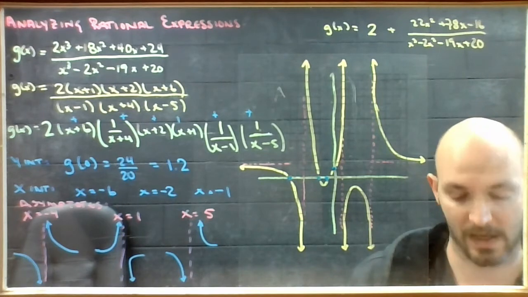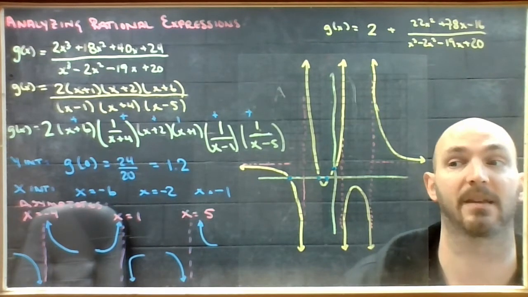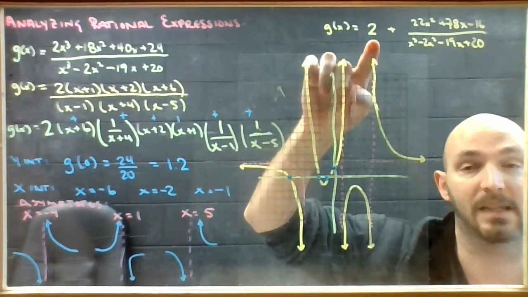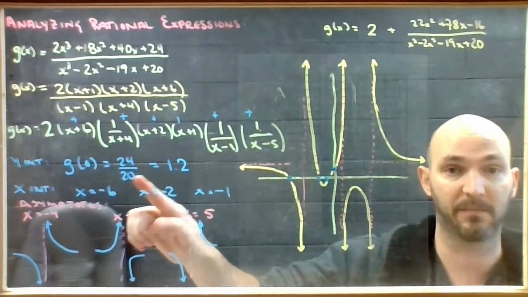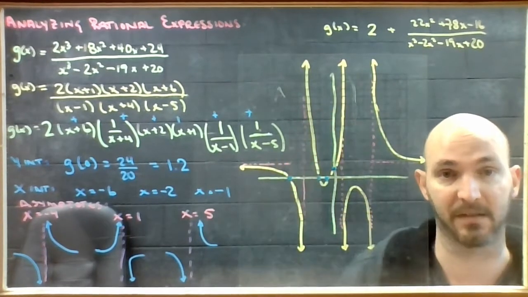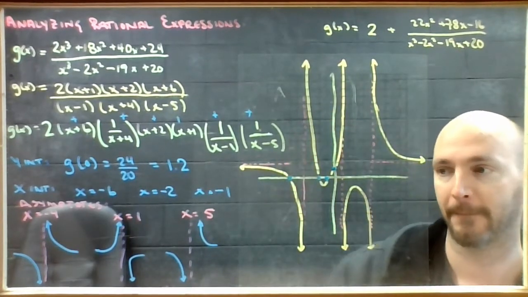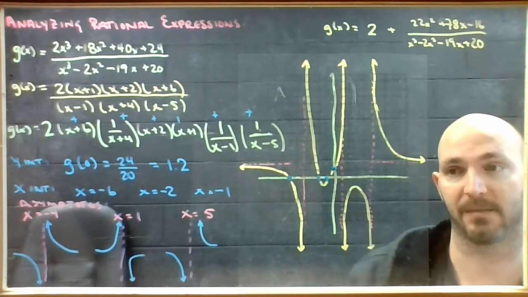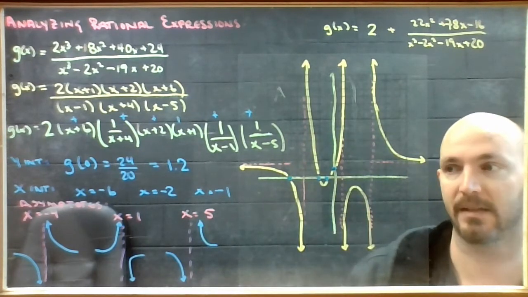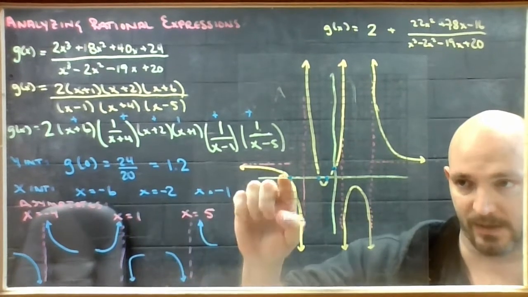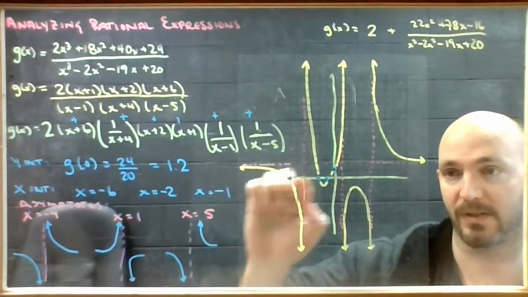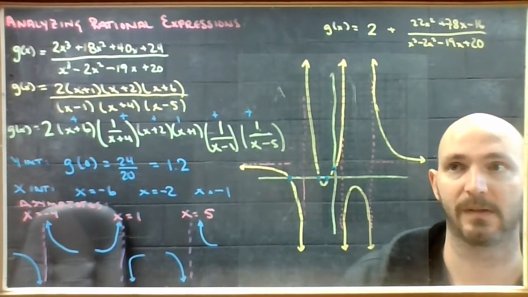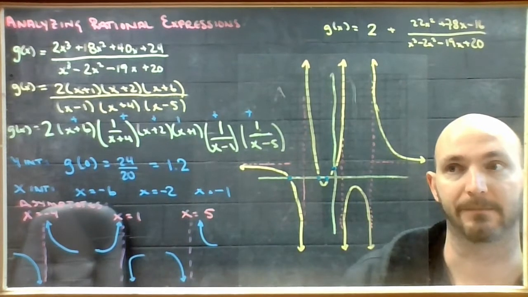But if you go through and ask yourself the same questions as we did last time, is this function worth 2 basically everywhere except the mess in the middle? Yep. Does it have 3 vertical asymptotes at those places? It does. Has those 3 X-intercepts? Yes. 1.2 for the Y-intercept. Good to go. And there you have it.